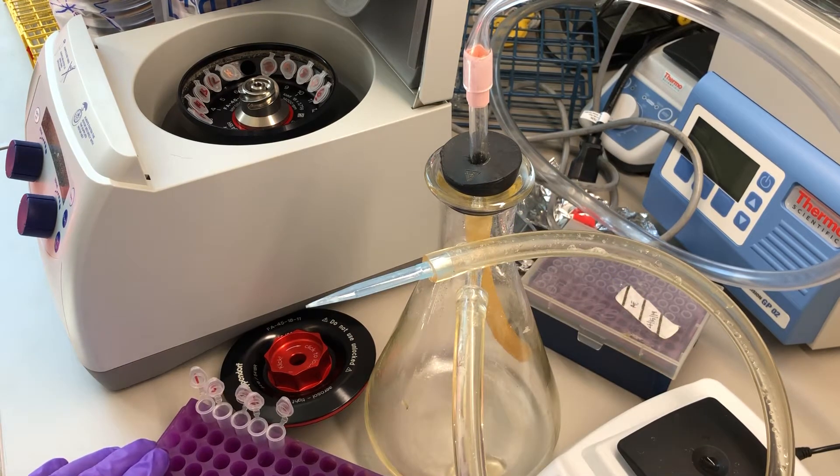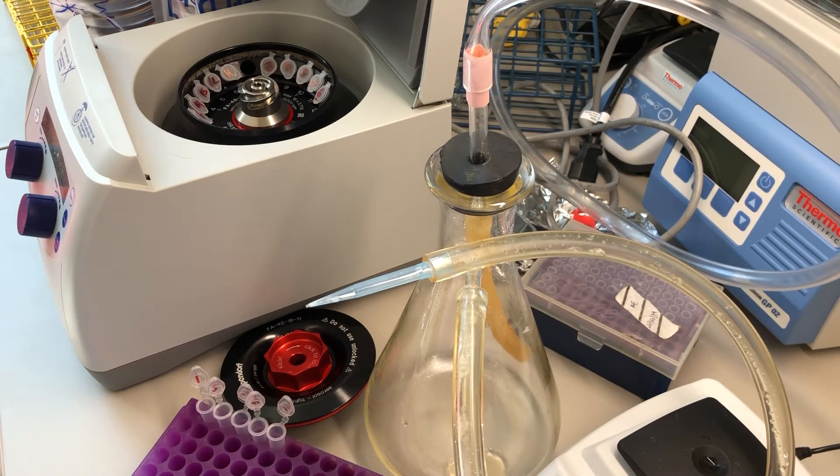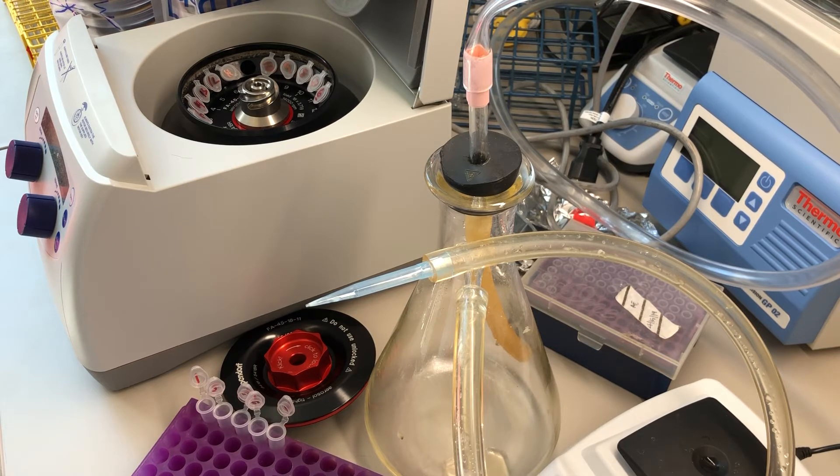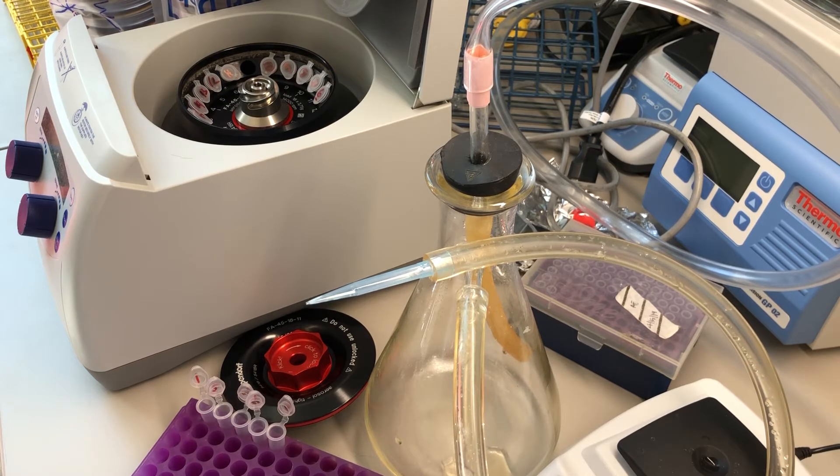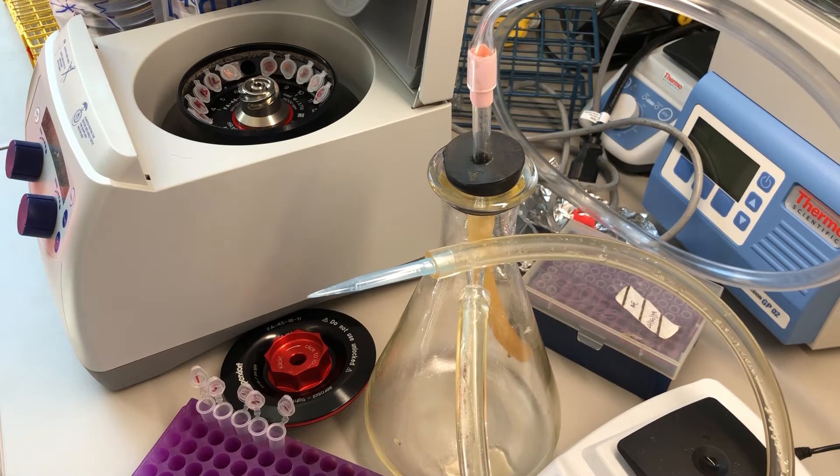I'll just rest the tip there for the next set of five. So for these five, I now need to replace, bring the volume back up to the original one milliliter. I'll be doing that with the 0.85% sodium chloride solution. It's an isotonic solution so the cells will be comfortable, but they will not grow in this solution because there are no nutrients.